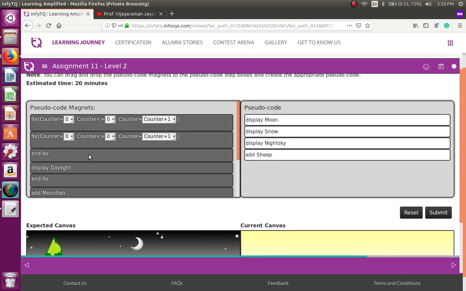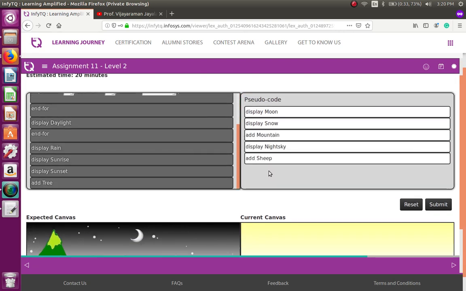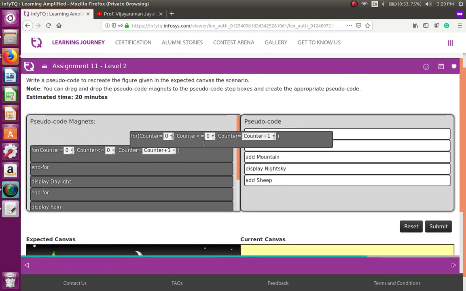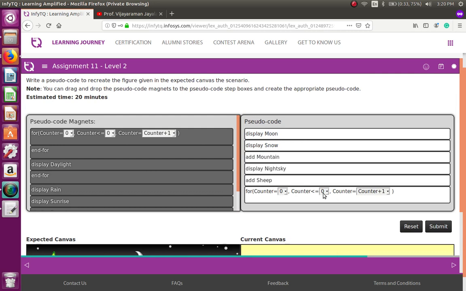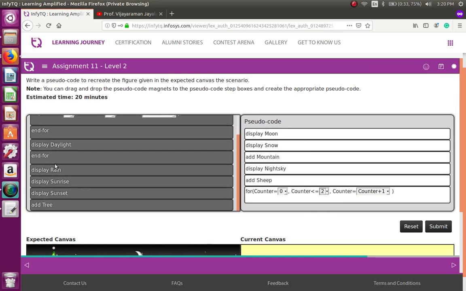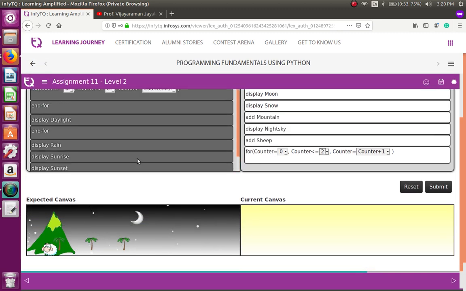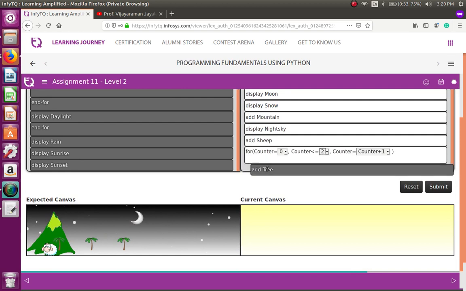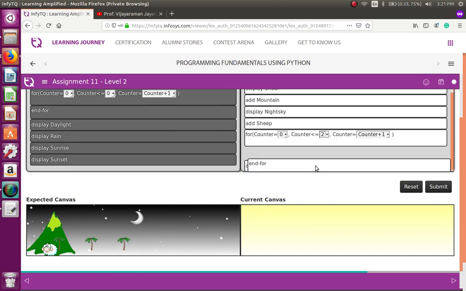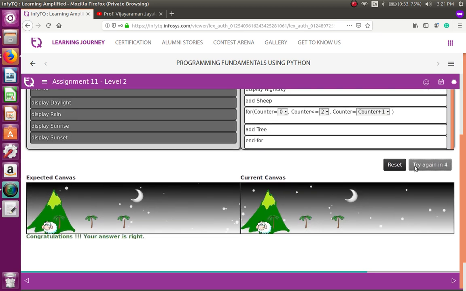I think then all we have is, yes, 1 mountain, so add mountain, 3 trees, use a for loop, 0 to 2, three trees, yes, I'm sorry, add tree. Perfect.